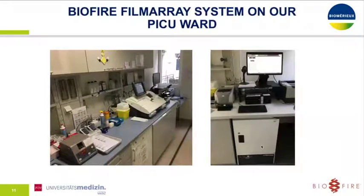And underneath, just as a little side note, we have even placed a freezer because we feel that just in case we have any kind of questionable finding that we are not sure about, or even a negative finding, in order to have the ability to confirm or to repeat the testing, we store every sample that we test in this freezer for at least 2 weeks, so that we have a chance for retesting or confirming the results that we got from the syndromic testing via the BioFire system.